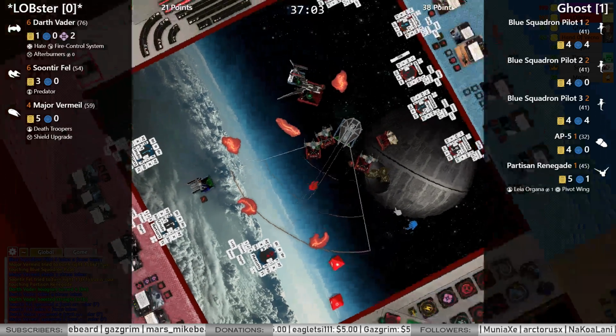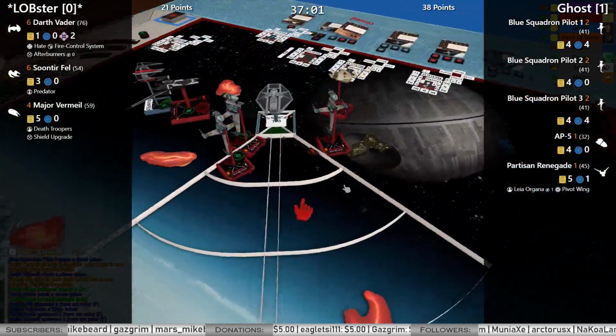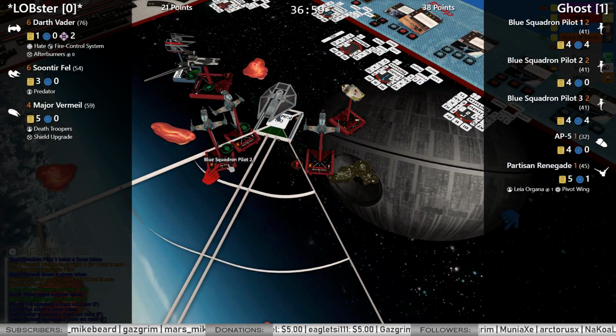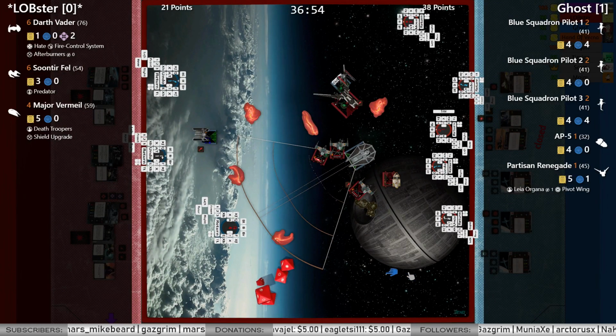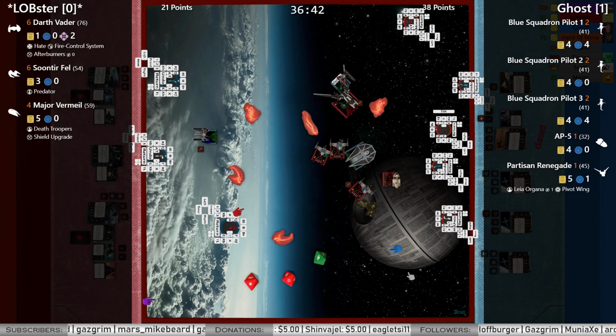Vermeil's gonna shoot. Does he catch the corner? No, so he can shoot into this focused up B-Wing. Hit crit. Doesn't have any mods. B-Wing's gonna take the crit at least. Ooh, but he evades the hit. So that's on number 2, who takes one damage.